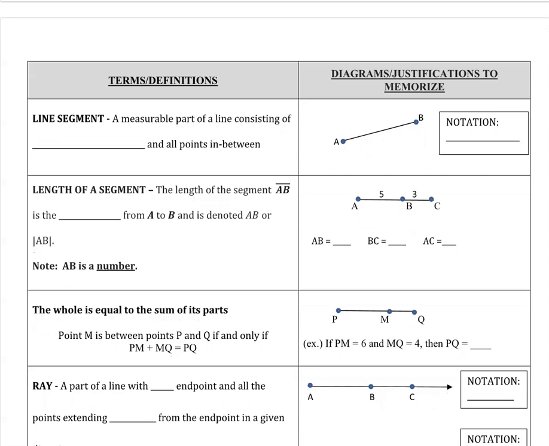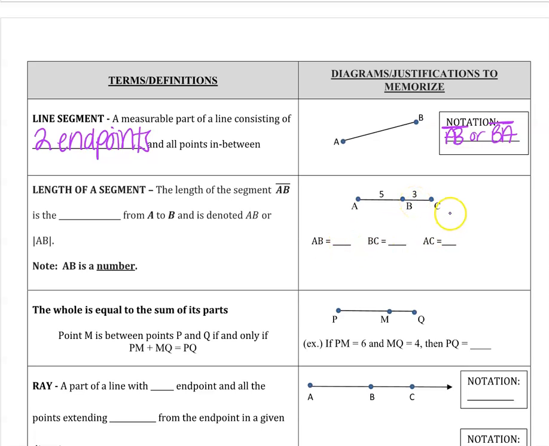Now, just like last unit, we'll talk about line segments. That's the measurable part of a line containing 2 endpoints and all the points in between. So you'll notice it doesn't extend through with the arrow because the arrow denotes going on forever. It simply ends at A and B. So your notation is capital A, capital B with the segment bar above it, or BA. Order doesn't matter. Now, as soon as I say capital A, capital B with no line segment bar listed, now this is the length of that line segment.